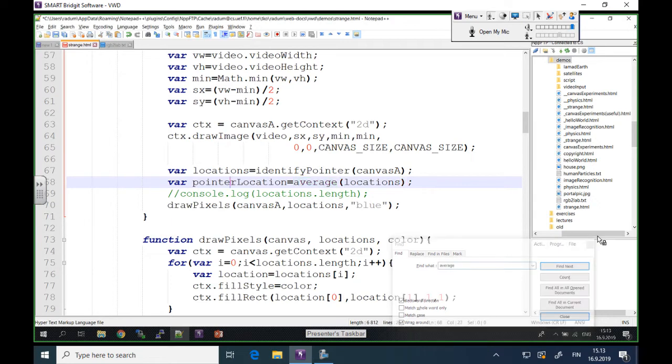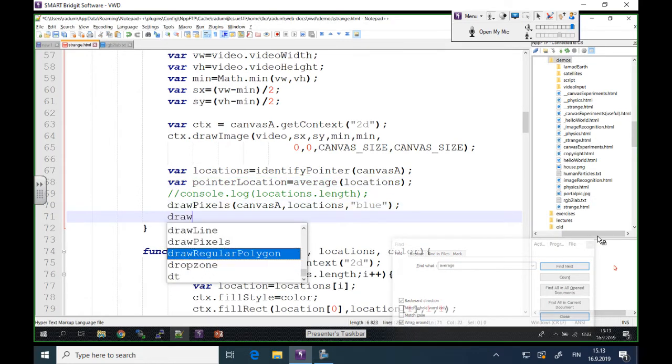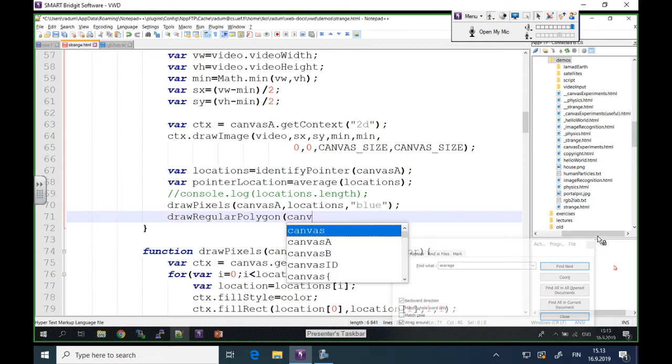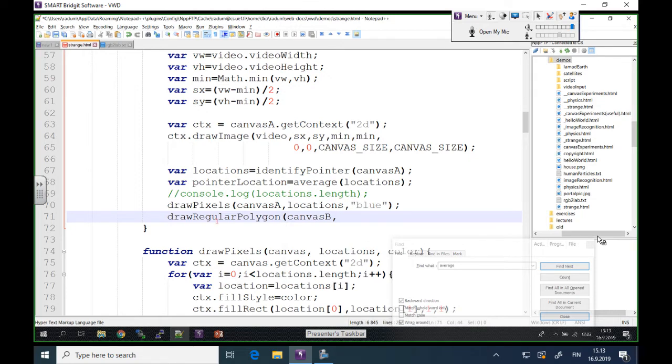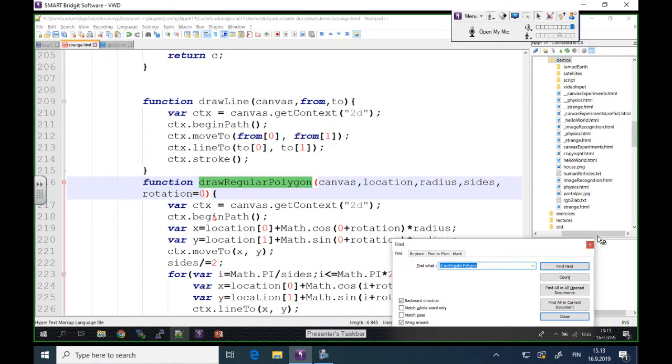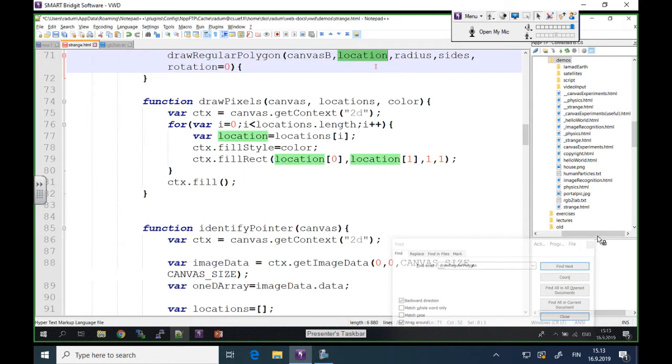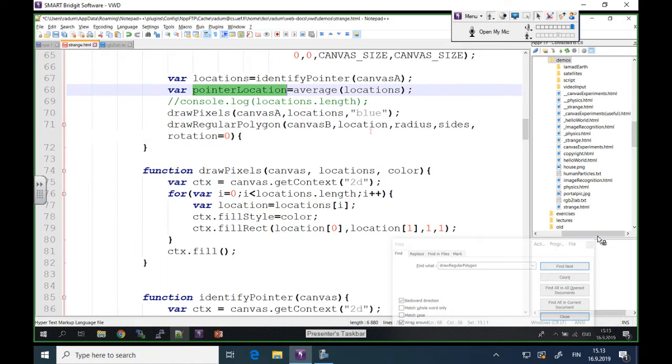I should have the pointer location. And what I'm going to do now is draw a regular polygon. I'm going to use the second canvas, canvas B, the empty one till now. And wow, draw regular polygon, I even forget what it does. So location is going to be our pointer location.